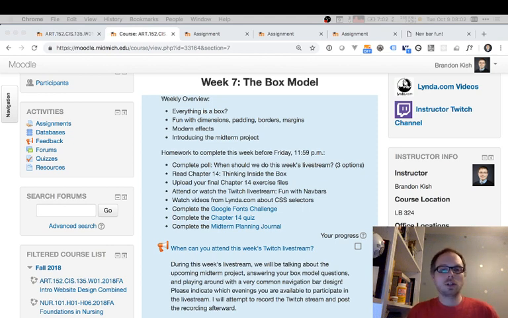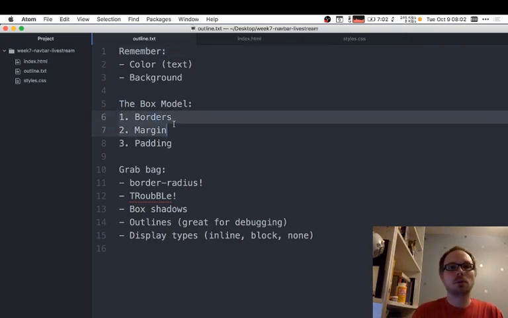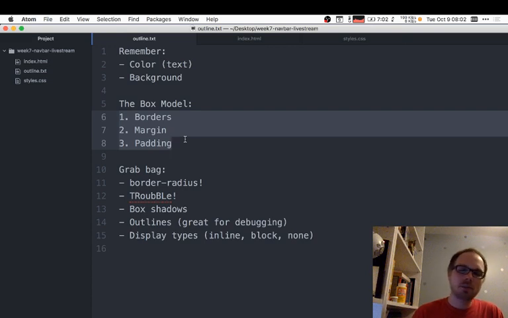I want to start out by talking about the box model, though, by just giving you a quick demo of all the things that you've learned about so far that you can put together to make something that you see on every website. So the box model, if you've done some of the assignments, really consists of three things: borders, margin, and padding. And there's a diagram in the textbook where you can see where the padding area is, where the margin area is, and how the border is in between that. On this week's quiz, you'll probably have to dissect a few of those diagrams, if I remember right.